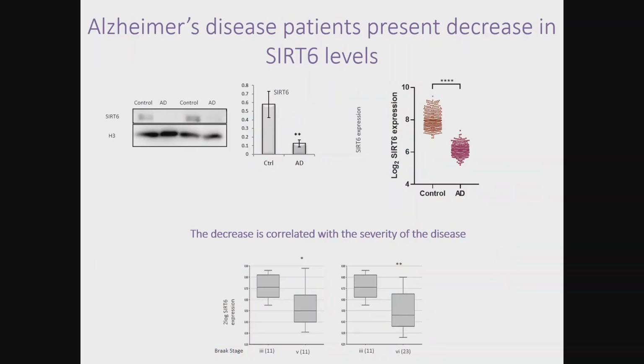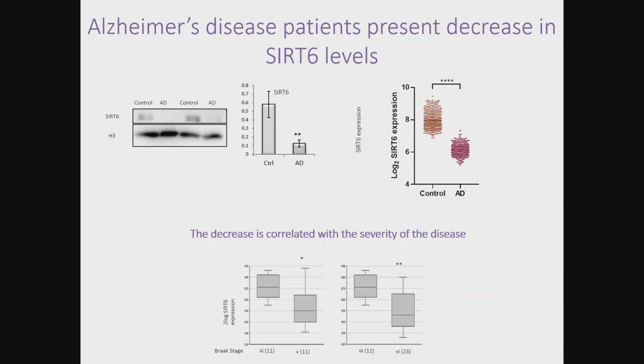So I'll just tell you that we also see reduced levels of SIR6 in Alzheimer patients. So we know that as we age, the levels of SIR6 start declining, and the levels of DNA damage start getting very high. So we don't have enough SIR6 to help us with the repair. And then if you are even more impaired with the expression of SIR6, then you cross this barrier of normal cognitive decline to a cognitive decline that is already pathological.